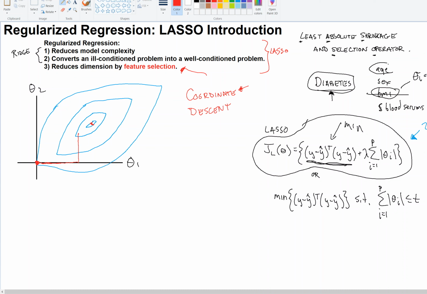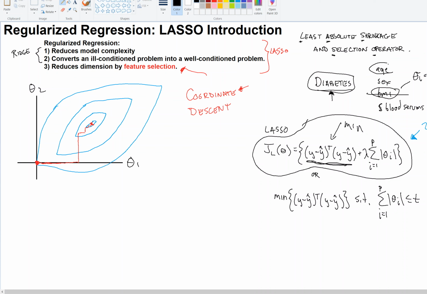And then we're going to repeat, right? If there was a third axis, we'd go through the third axis and so on. But now we go back to axis 1, and we go until we start walking uphill. It might be like that. Then downhill for axis 2. And we keep going until we get to the minimum. That's how we're going to solve the problem. We're using the coordinate descent algorithm.